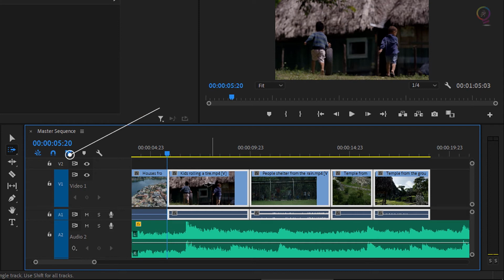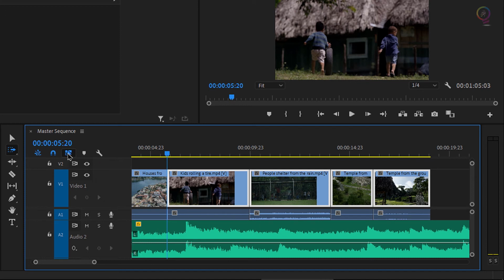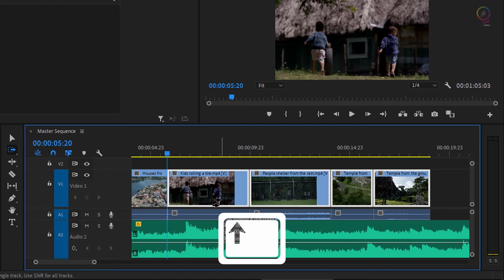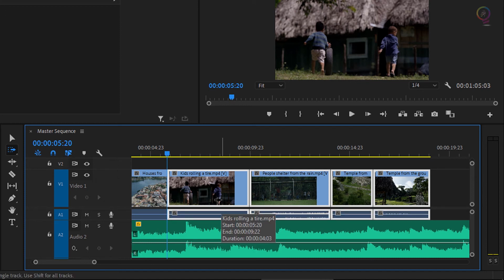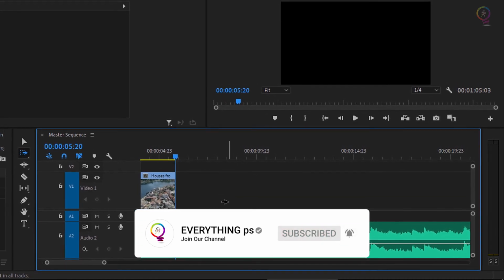This functionality is actually controlled by a little option at the top of the timeline right here. This is the linked selection mode. If I turn this option off, and I'm holding the shift key again, so I'm just choosing one track at a time, now if I click, I'm just getting the video clips from this point forward, and just the video one track. If I turn linked selection back on again, with the shift key held down, I'm getting the audio too. So now I can press the delete key, and I have removed those clips and made room for some alternatives.